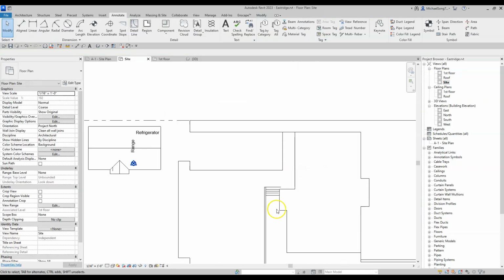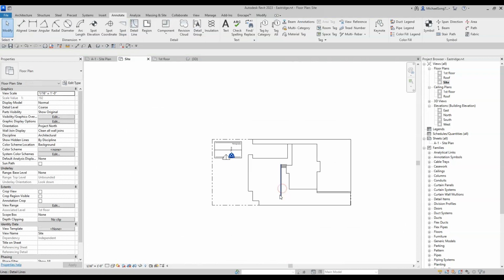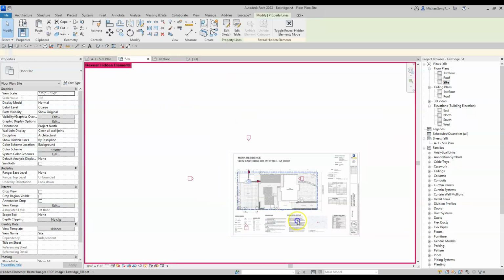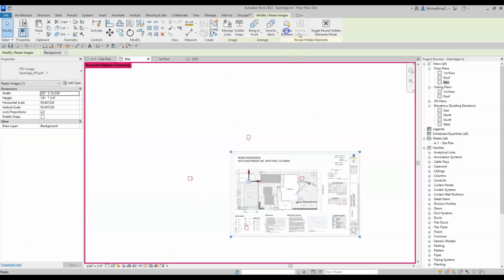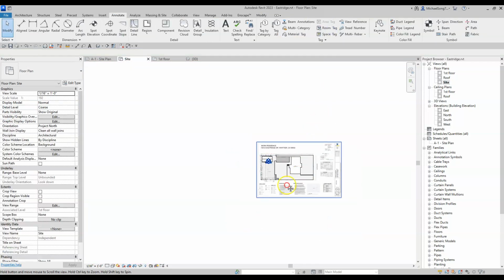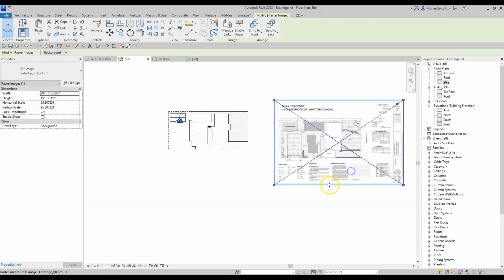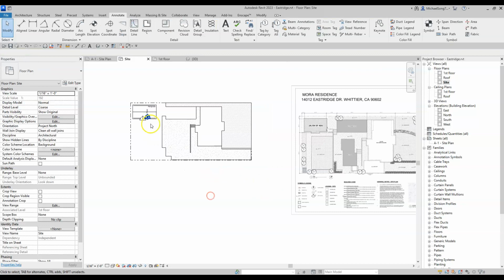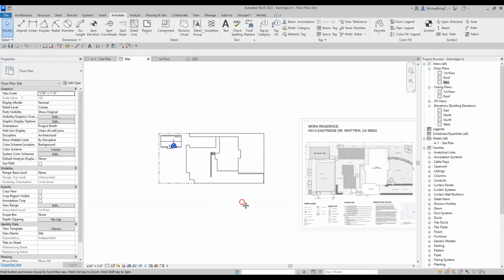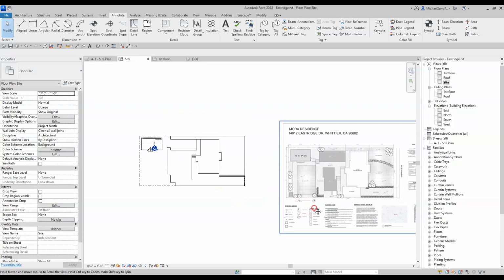I'm not going to clean everything up here for you, but try to make it look like this particular site plan as much as possible. At a certain point, you're going to probably have to move it off to the side so you can see it or trace it. So you're going to have to go back and forth, and it's going to take a little bit of time. But I definitely would like to see it very similar to what this looks like graphically.